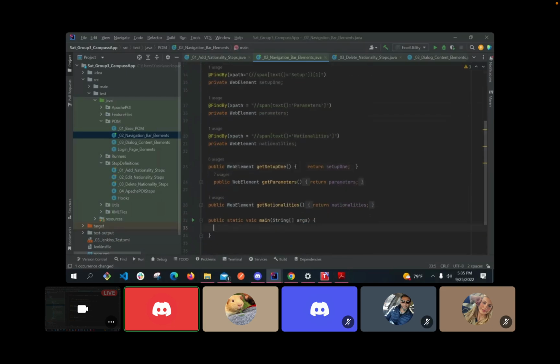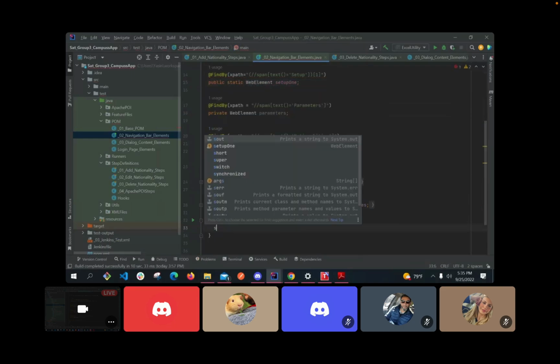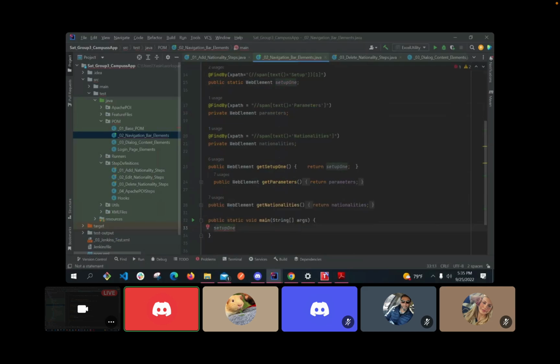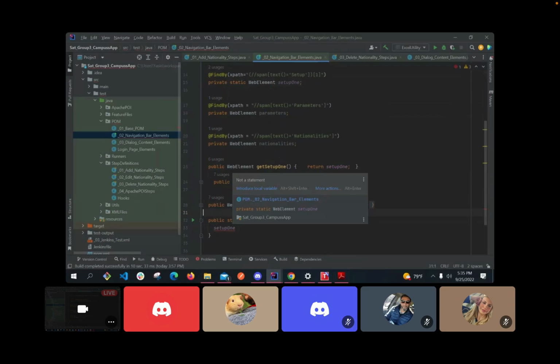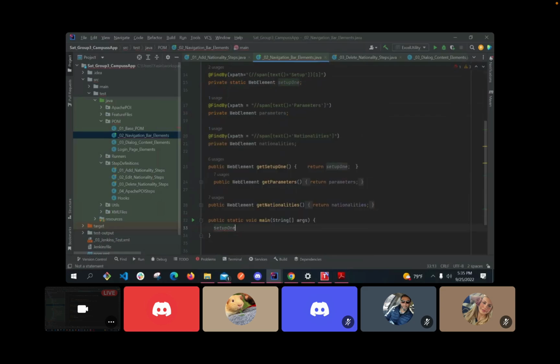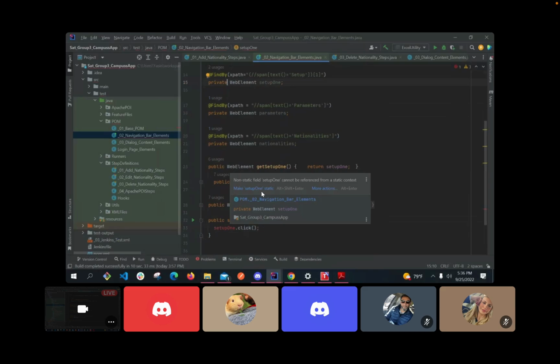Yeah, correct. But let me try this one too, guys, for you to see. Set up one. I can see anything. Let me put public static 2. You see, I can reach it. It says introduce local variable. But let me do this private. Action. It shows something like that. We're not able to do anything for static. See what it says.